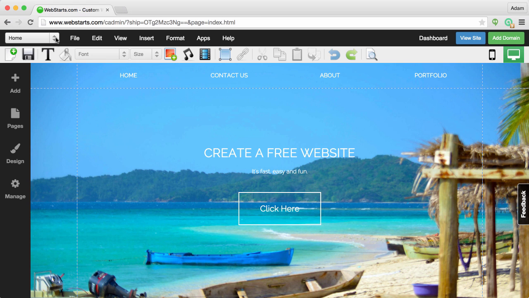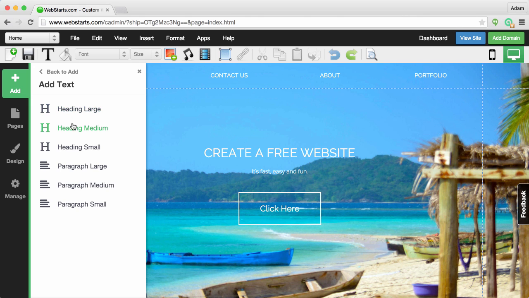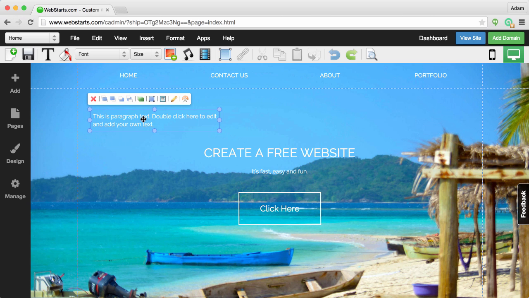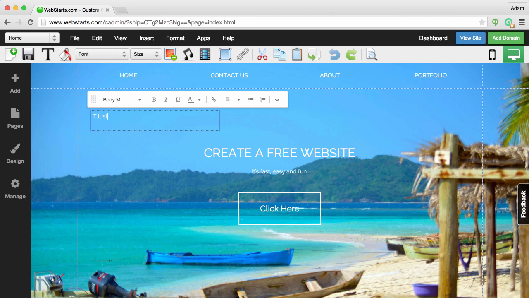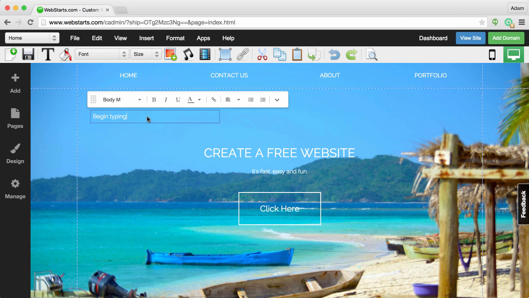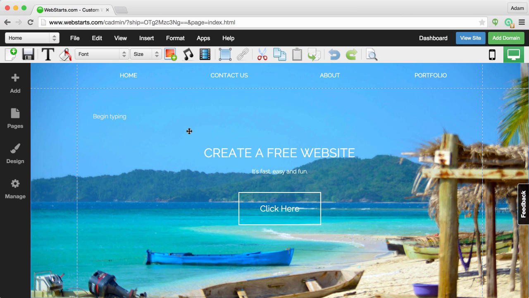If you would like to add text to a page, that's easy. Click on the Add icon, then choose Text, then choose the size and style of text that you would like to add to your page. You can edit the contents of a text box at any time by double-clicking and just selecting the text and beginning typing. You can change things like the color of the text, the style, the font, anything you want about the text on either an individual or site-wide basis. To change one specific text box, just select the text and then choose something like, for example, the color that you would like to be applied.